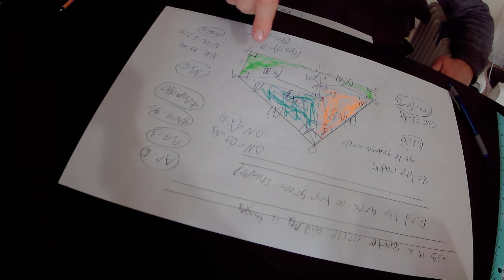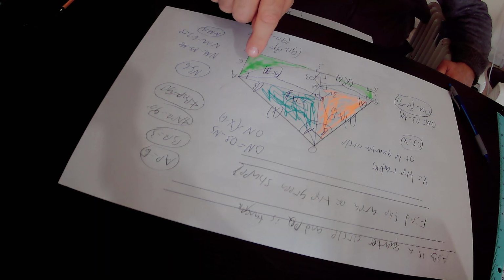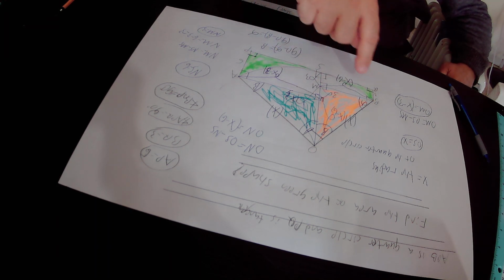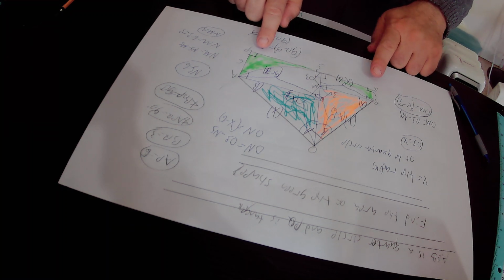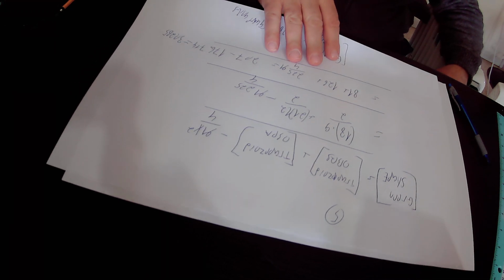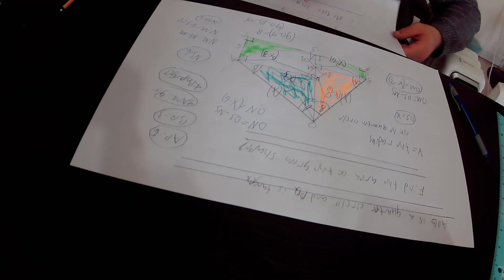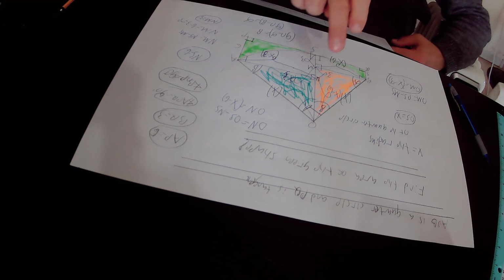Again, the area of all the shape here in total minus the area of quarter circle OBA will give us the area of the green shape. Repeat again, the area of the green shape is equal to the area of all this shape. What is the area of this shape?